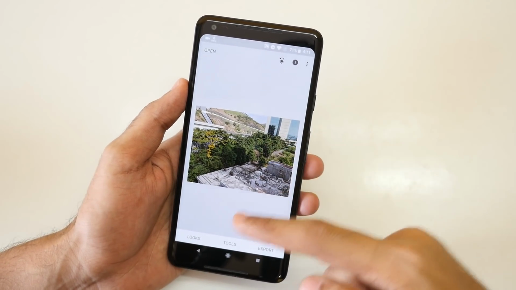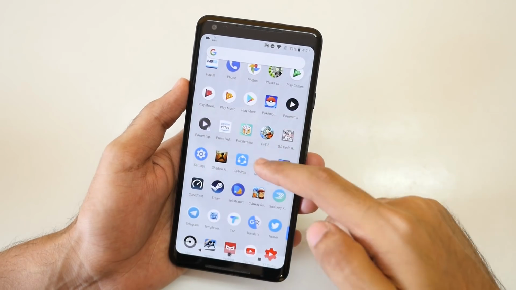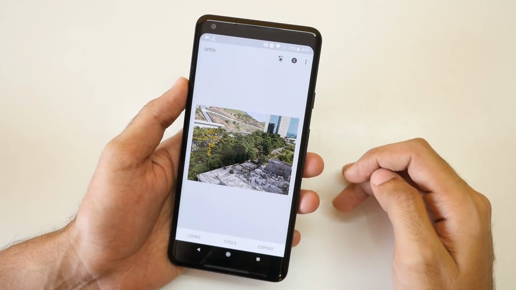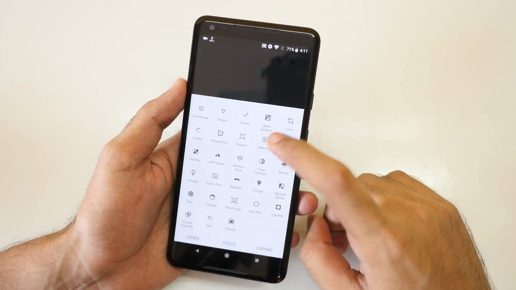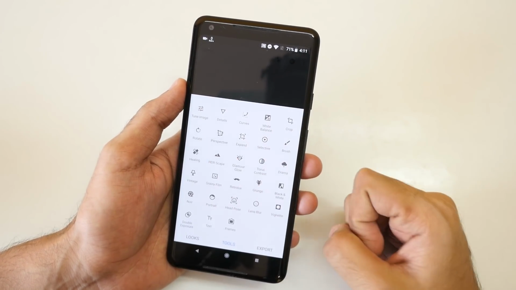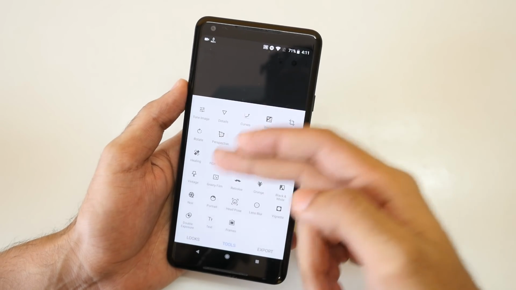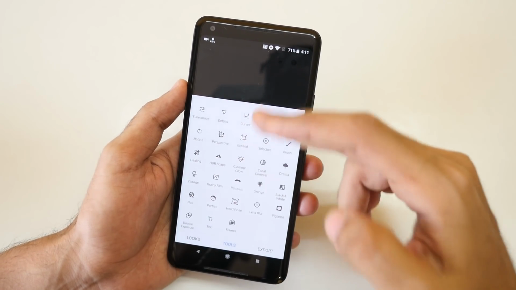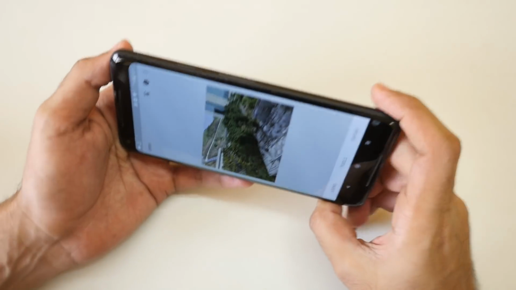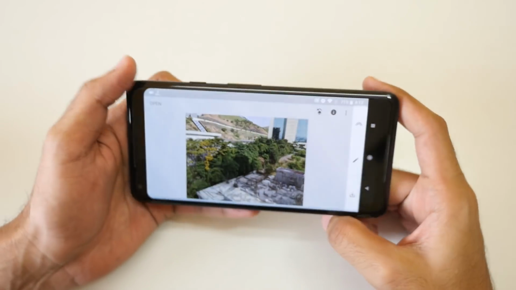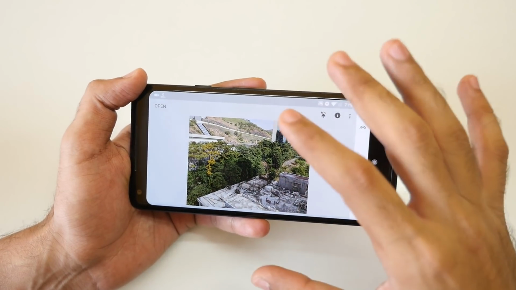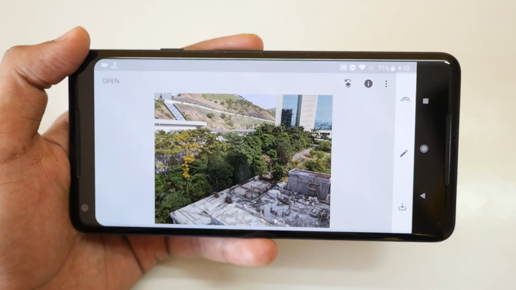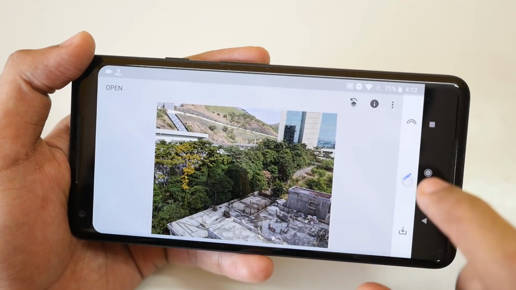We have the Snapseed application over here because currently in the Edit with DJ series we are using the Snapseed application. Today we are going to learn about three different tools. First one is going to be selective, second brush, and the third one is going to be HDR Scape. Even though I'm going to show you guys HDR Scape first as compared to the other two, and I'm going to use my device in landscape mode as it will be better when it comes to this particular image, and you will get a better view of this image when it's in landscape mode as compared to portrait mode. And all the options are present over here.